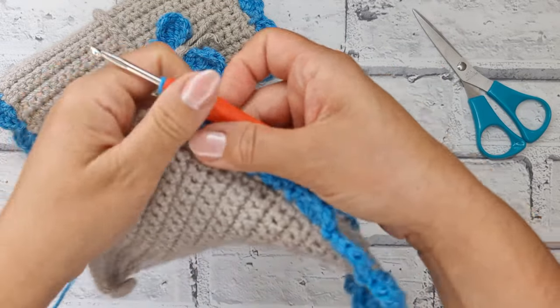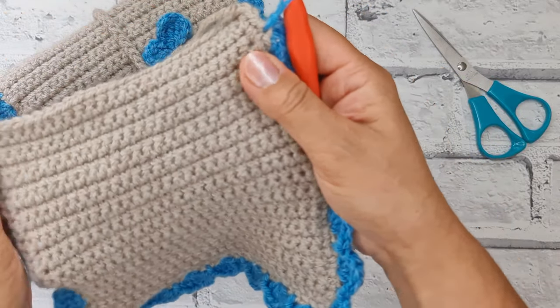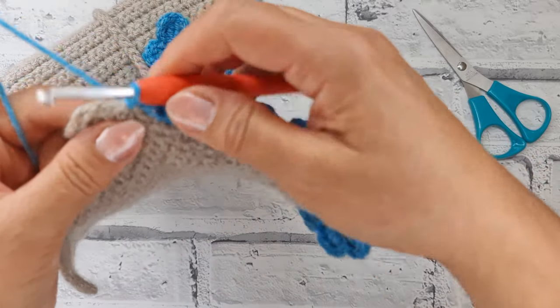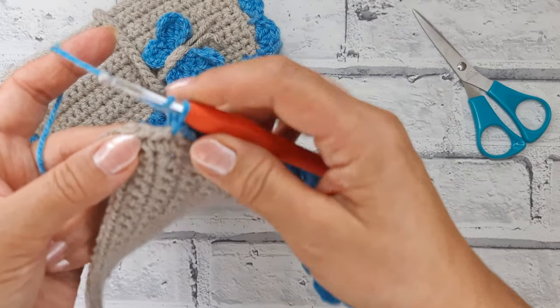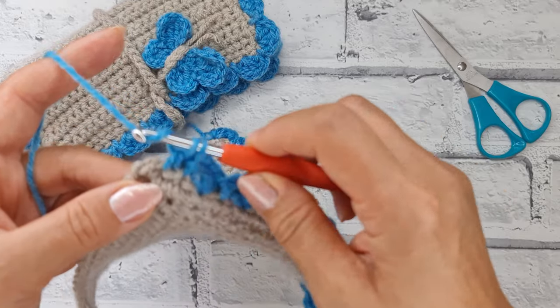Okay, so we're at the other corner. This is not the last corner, but it's the corner before the last. So for this bit, we're going to do the same again. I've just done my slip stitch into that one, and then yarn over, and I'm going to go into that stitch and do another five.